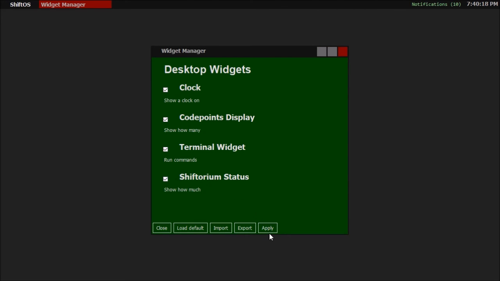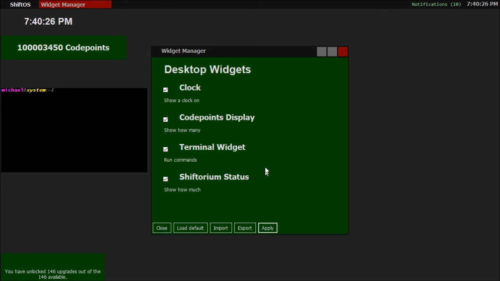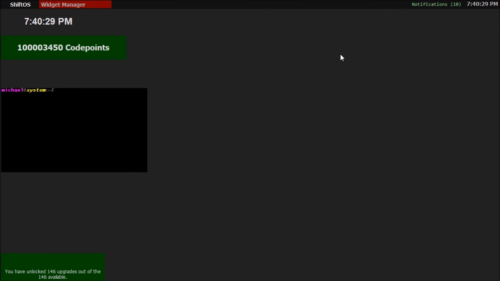something cool about the widget manager is whenever you load the default widget file and turn everything on, much like in Windows Vista's sidebar, it will try its best to, well, it kind of does it a bit wrong, but it tries its best to automatically arrange the widgets along the side of the screen. So if you have a big enough display, you could fit lots of widgets on the side here. But I don't have that big of a display, and there's a bit of a bug going on with this feature, so it kind of doesn't fit everything. It could fit everything, but it doesn't.